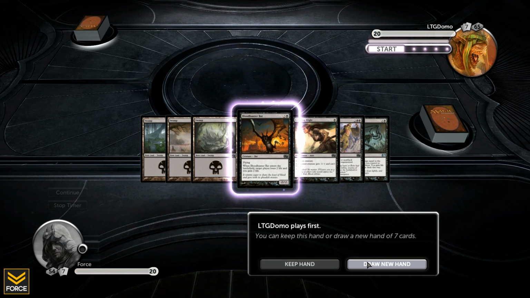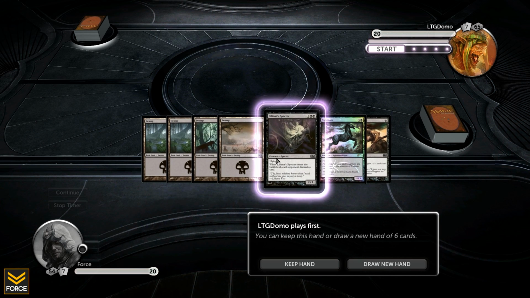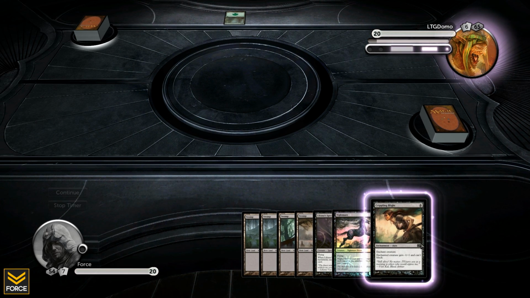I don't know about this hand though. Try a new one. Alright, this one's okay. No, it's much better. I probably need to retweak this deck. I don't know that I have the greatest synergy with this deck, but it's alright.